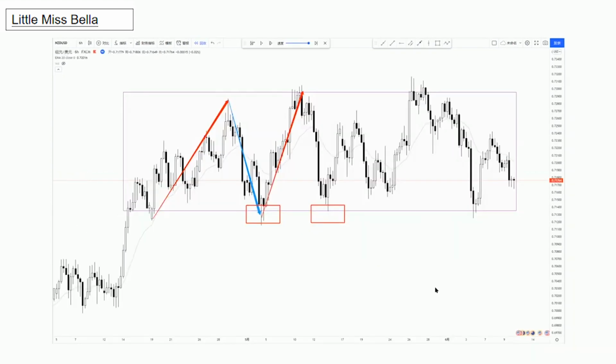The first example is the 6-hour chart of NZD/USD. It first had a strong bull push to push the bull trend to the extreme. Of course, this last push is partly a channel. I'm not going to draw it in detail here because it would look messy. After the bull trend was pushed to its maximum, the market had a deep pullback, in fact a sharp pullback to the beginning of the channel. The bull trend continued after the deep pullback, but the continuation did not make a clear break in the trend direction.